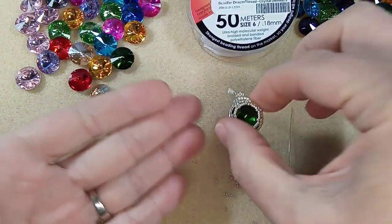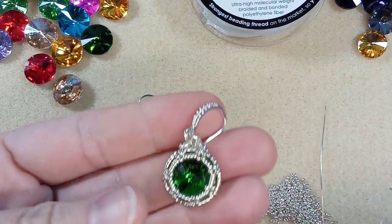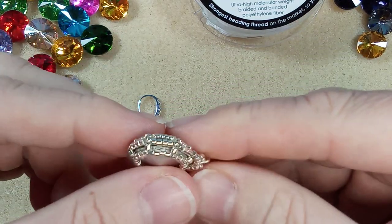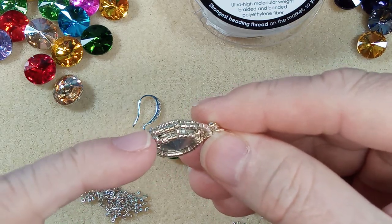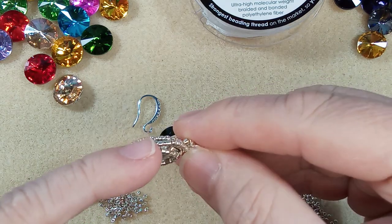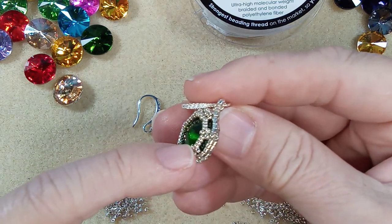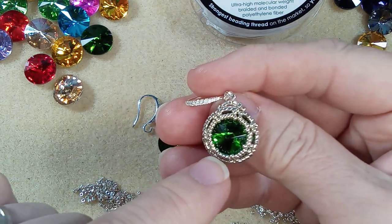Let's take a look at the design. So let me bring this up a bit here. This design is super easy. You make a circle at the back. And then you create these, they look like flower petals when you're forming them. They go around like this, and then you go in to the next one and the next one all the way around. And you do a second row of that, but then you get to the smaller 15 O's, which will become the bezel at the front.